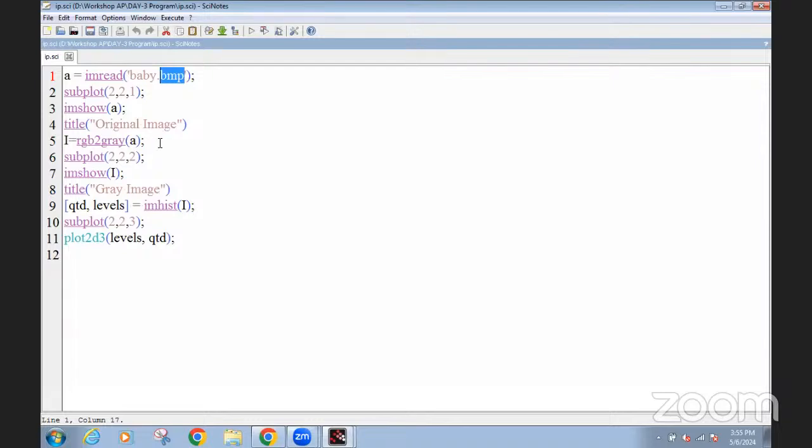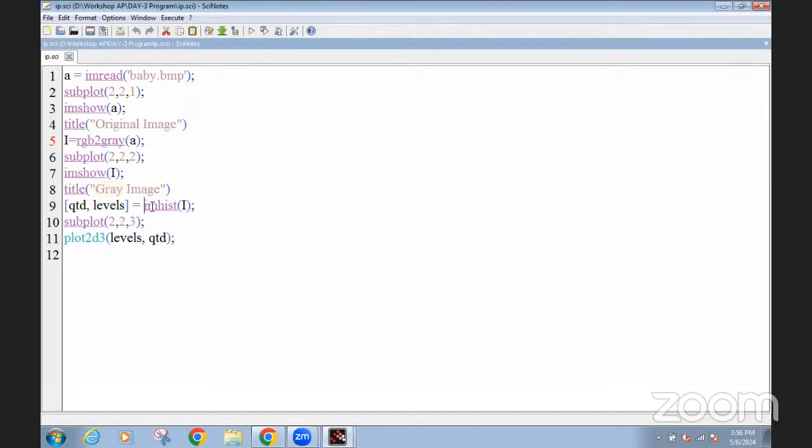So I have written a few lines to read a particular image. I am using the command imread. To display the image, I am using imshow. To convert the RGB image into a grayscale image, I am using rgb2gray.